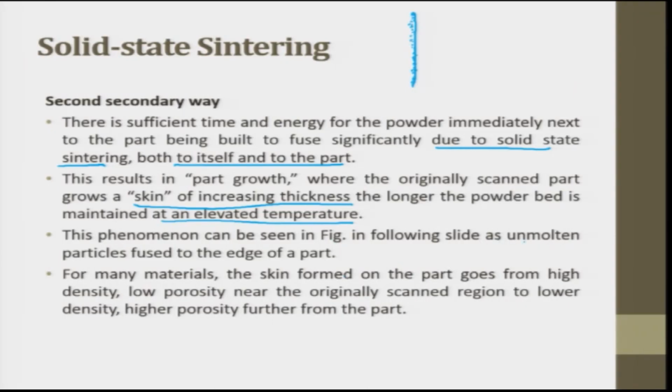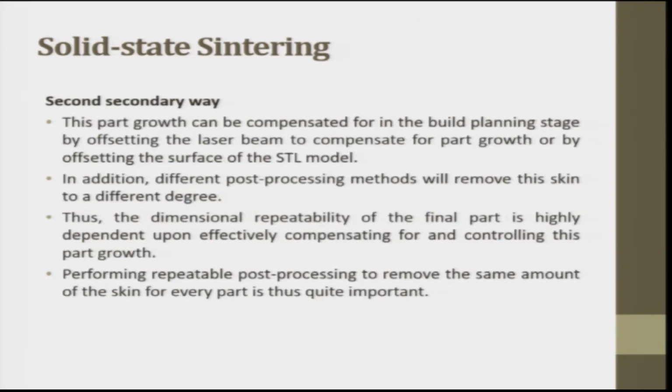We will see it as an unmolten particle fused to the edge of the part. For many materials, this is the skin. The skin formed on the part goes from higher density, low porosity near the original scanning region to lower density, higher porosity further from the part. This part growth can be compensated for in the build planning stage by offsetting the laser beam to compensate for part growth or by offsetting the surface of the STL model.